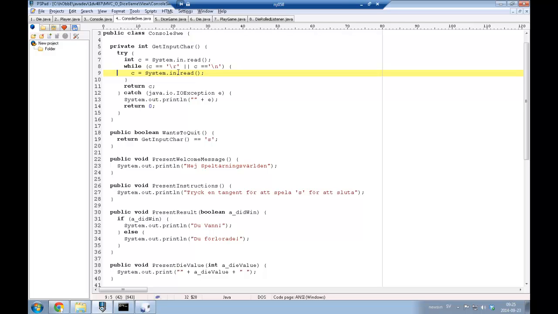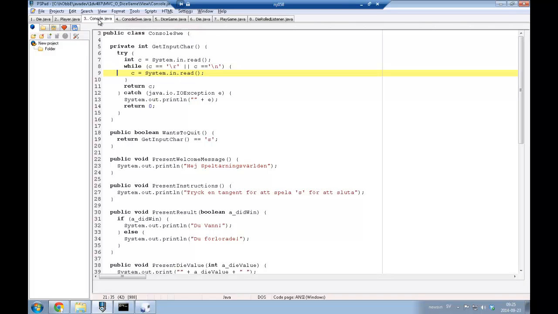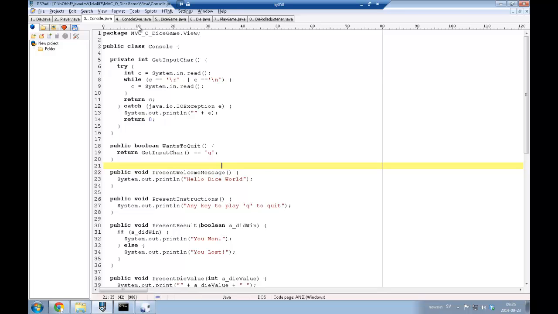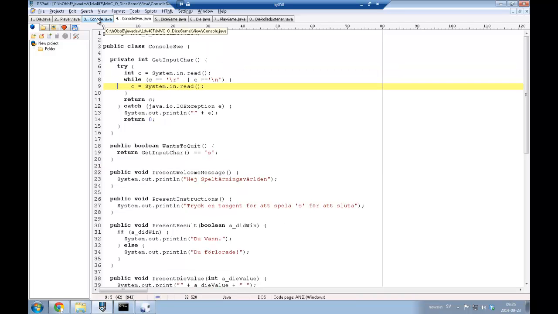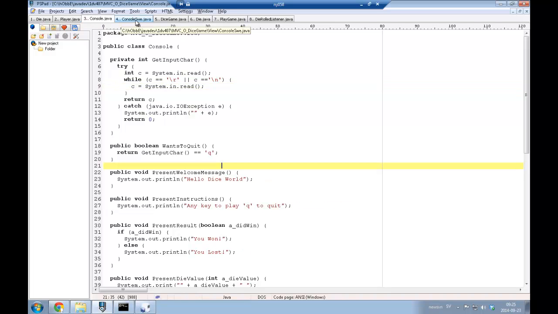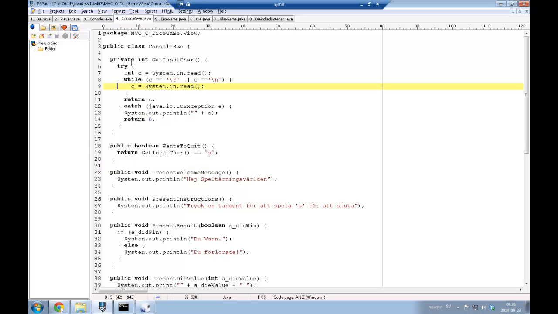So let's take a look at these two classes now. Do you see anything when I flip between them? We have the original console, and we have the Swedish.